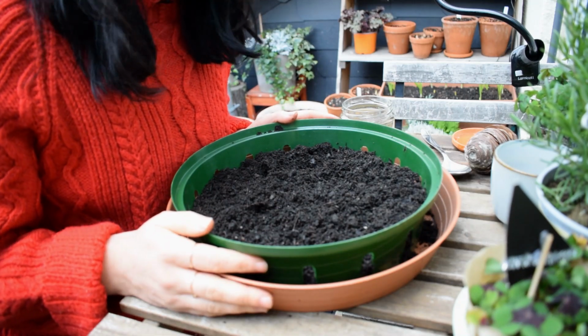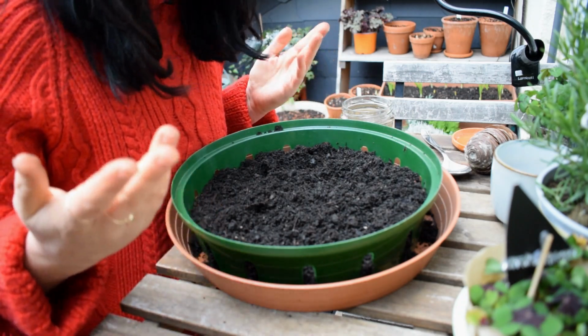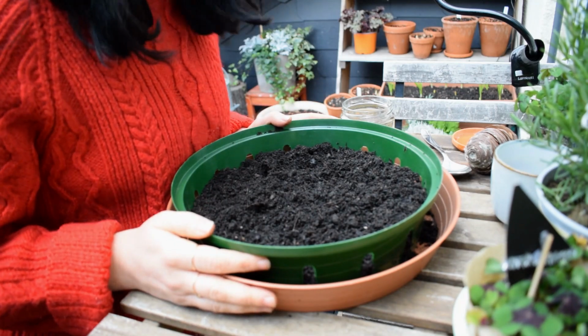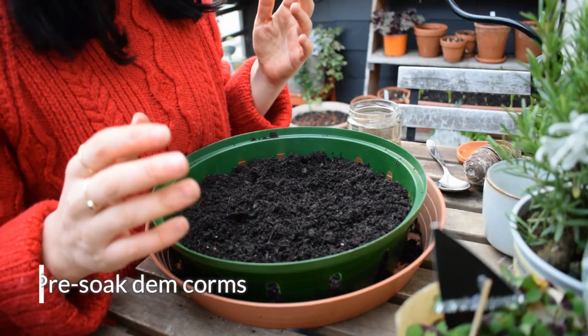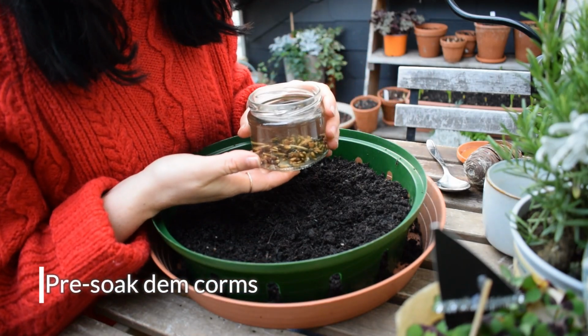However, I'm a container gardener. This is what we do here. So if the frost comes, I can just bring my ranunculus inside. It's going to be fine. So let's get started. The lovely woman in her video said to give yourself grace, so I'm going to give myself grace. Right, so the first thing to do is pre-soak your ranunculus corms.